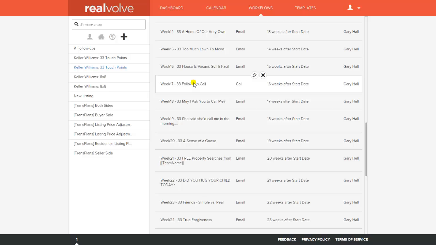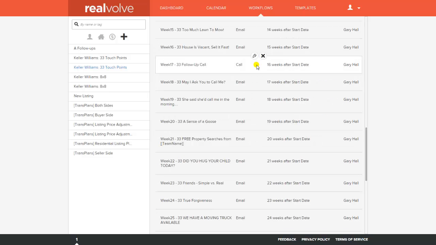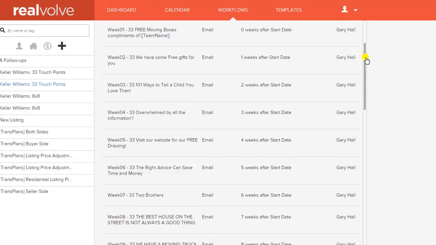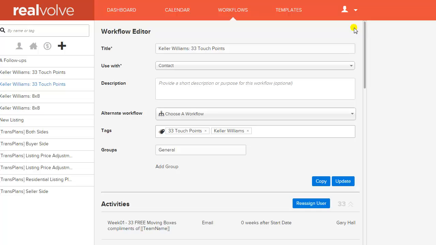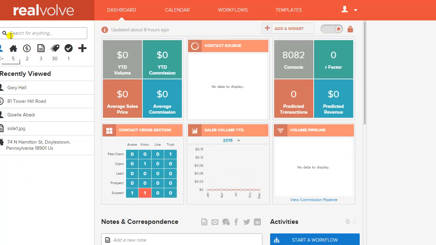All right. And if you've never seen a workflow or an activity plan before, you're saying, well, this is a list. How does that remind me to do anything? Well, this is a template. This is not where you would launch it or activate it. This just shows you what's contained in it. If I wanted to apply this plan, this workflow to someone, then I would be in a contact record, or I would be in a property or a transaction.